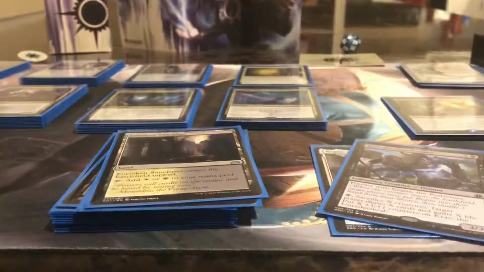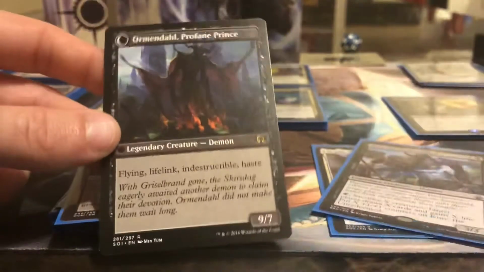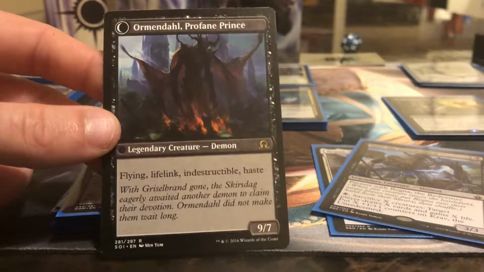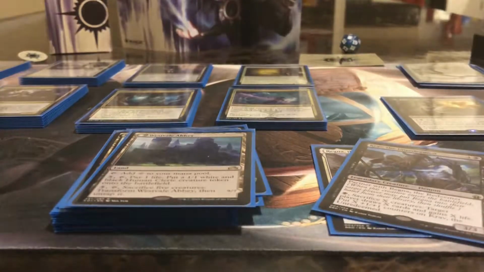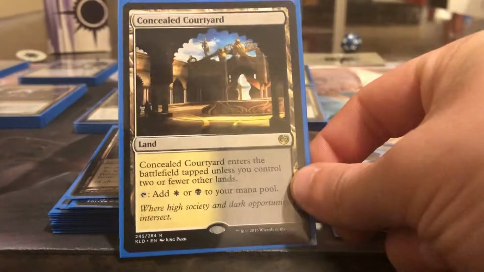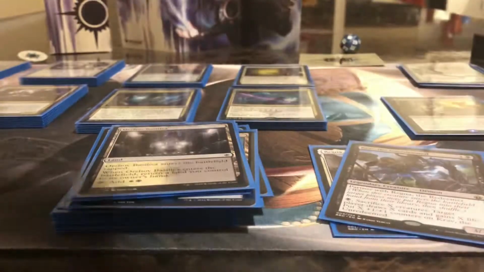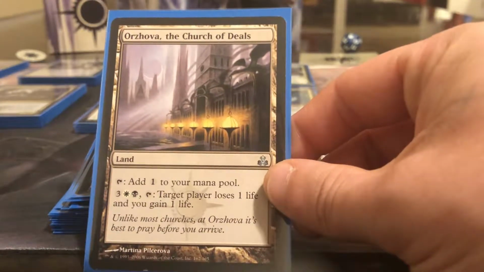Forsaken Sanctuary, Memorial to Folly, Westvale Abbey, which you can pay 5, sacrifice 5 creatures, and it flips into a 9/7 flying, lifelink, indestructible creature with haste. We've got Haunted Fengraf, Concealed Courtyard, Orzhov Basilica, Orzhov, the Church of Deals, and Godless Shrine. And that wraps up the mana base, so we'll go straight into the ramp.